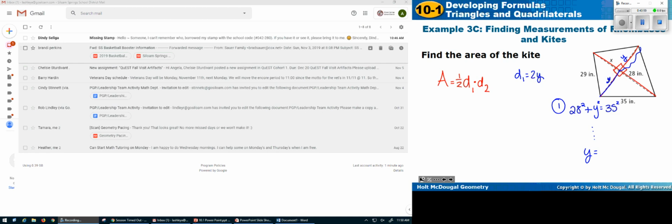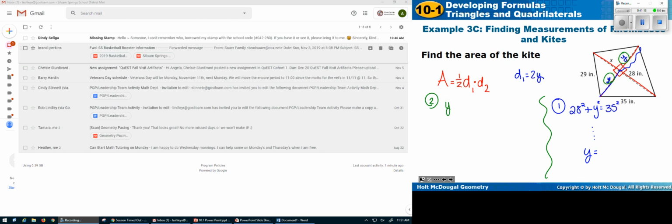Okay, how would we find x, though? We have to find x. So how do we find it? We found y. Once we find y, we're going to know what y is. Okay, so then we would do Pythagorean theorem again. So the second thing we would need to do, what would our Pythagorean theorem look like for x?